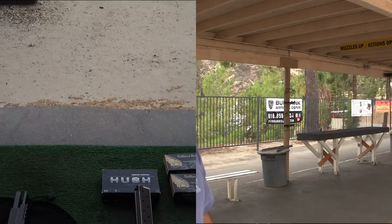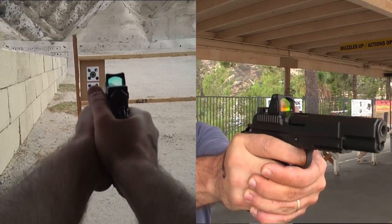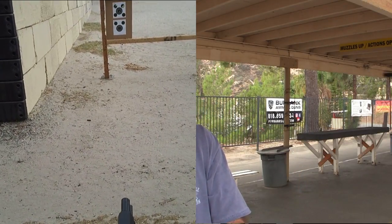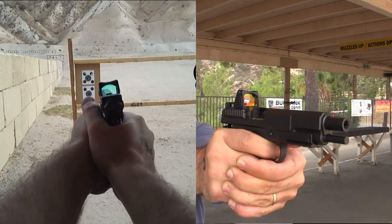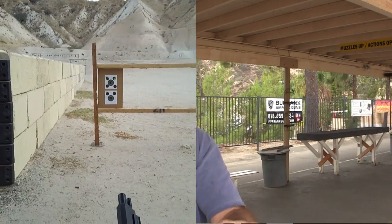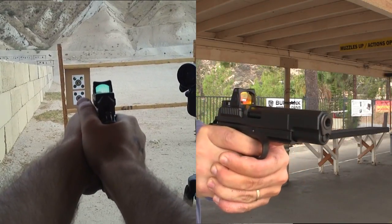And now we're gonna try Nosler. This is hollow point, so that one was an issue. Same thing. Hollow points. We're going to need to alter the ramp a little bit. So we'll see. Yeah, that one worked. That one worked too.